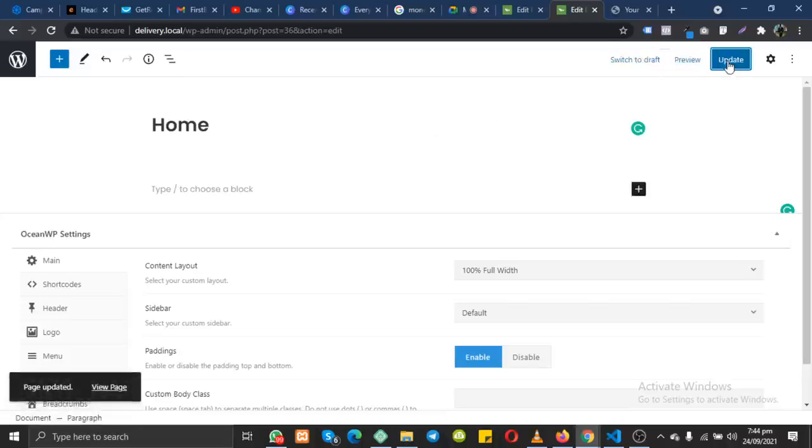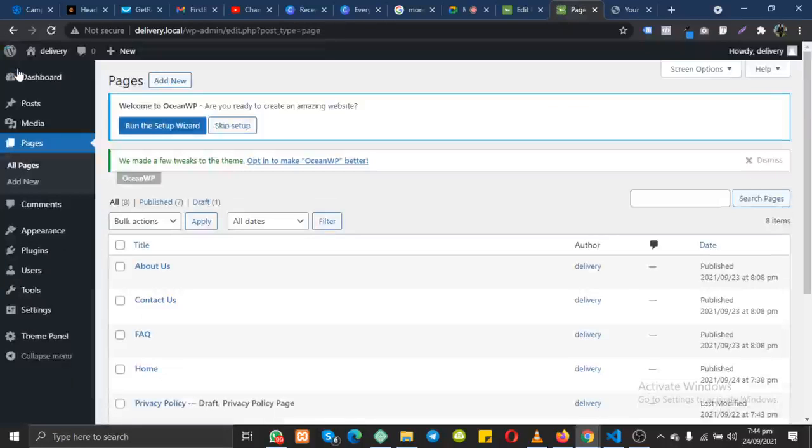Now I want to explain something very powerful. Please, I need you to listen very well. Remember I told you that plugins add extra functionality to your website. A theme will create the structure, the look and feel of your website. That is what a theme will do for you. But the actual functionality of your website, adding extra stuff to your website, that is done with a plugin.